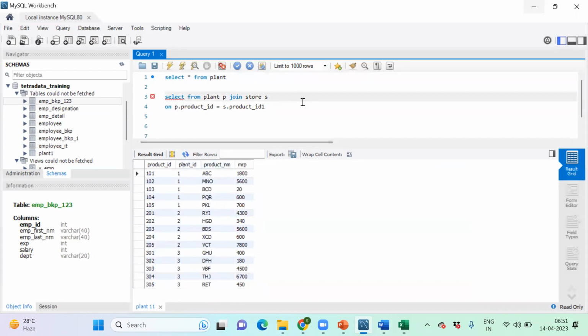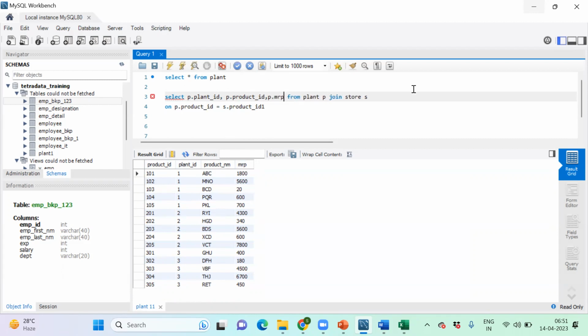Okay. Just let me quickly put P dot plant ID. So I'm just joining between two data sets. I'm taking plant ID from the P table. Let me paste the product ID too. I'm doing an inner join, so no need to worry about it. Product name is not required. MRP is required for my future calculation. P dot MRP I'm taking.